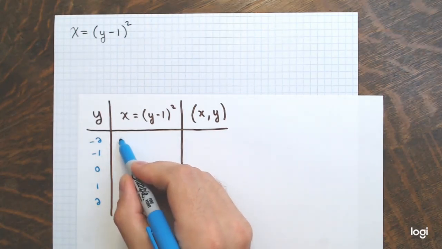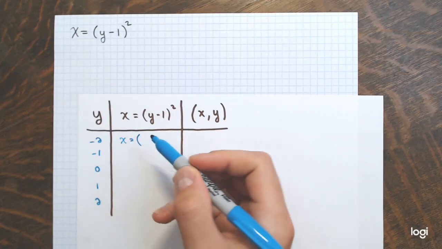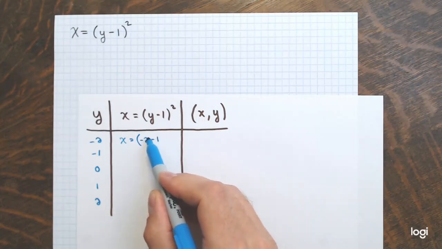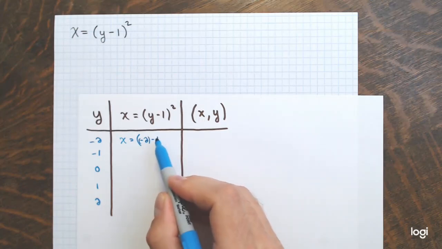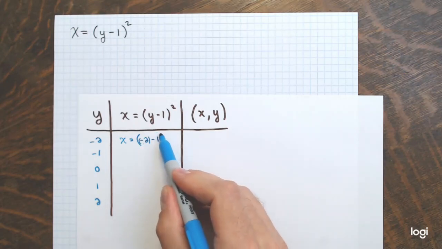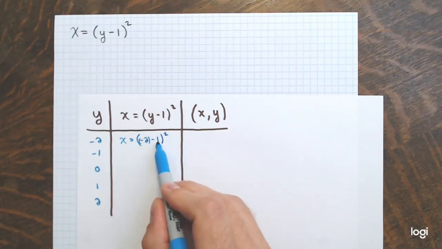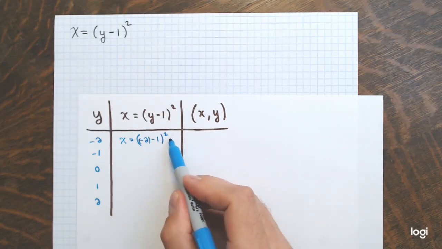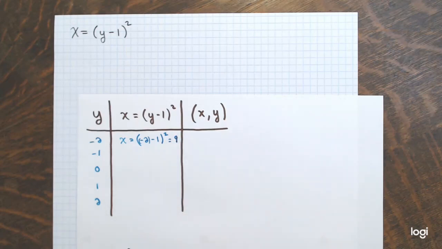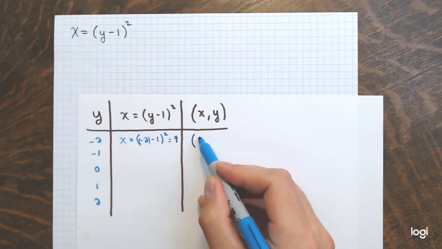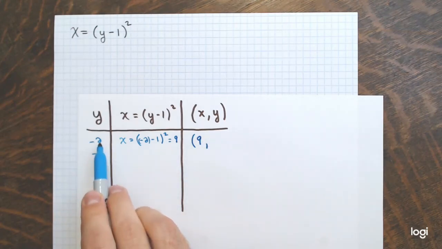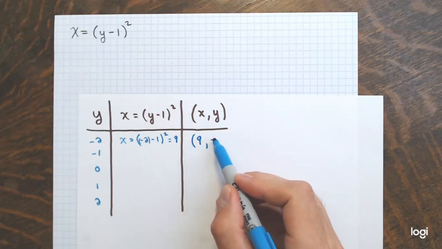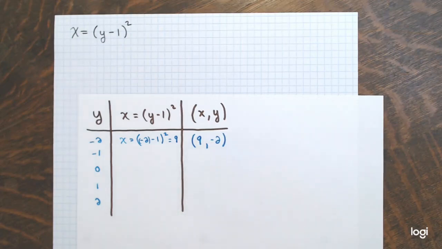So the first one, x equals, now it's already in parentheses here, so I've got -2 minus 1. I'm replacing y with -2, and then that's being squared. Now -2 minus 1 is -3, and then -3 is being squared. -3 times -3 is +9. So that's 9 for the x coordinate. Be careful, don't put -2 comma 9. This is the x coordinate that we're finding here. So 9 for the x, -2 for the y. That's the point I'm plotting.